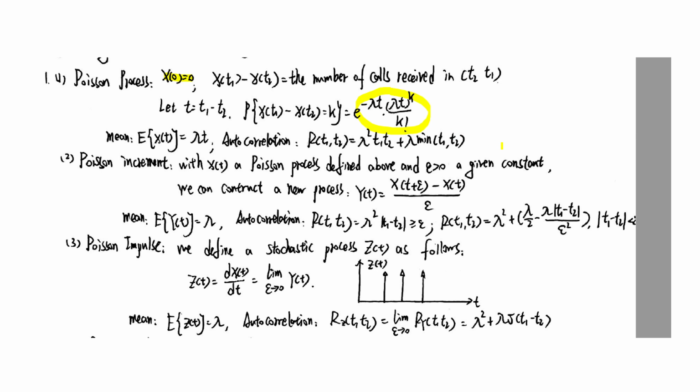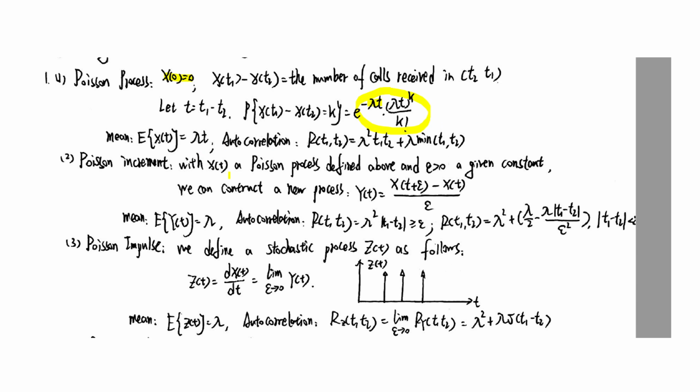But the difference between these two is that the Poisson process is a process with a dynamic interval, but the Poisson distribution is with a fixed interval. The Poisson process interval is dependent on the time t, which means the parameter of the Poisson process is equal to lambda t. Lambda t is a function of time, so this is a stochastic process, not a distribution. The Poisson distribution has the parameter lambda, which is a constant. So the difference between these two is this.